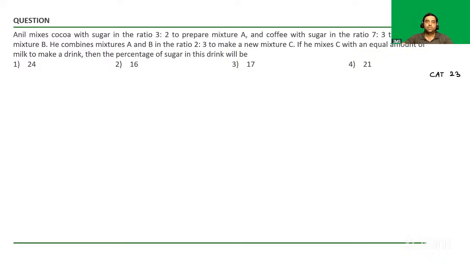Third question. It was a part of CAT 23. Let's read the question very carefully. Every year, the story is going to be there every year. Last year also, in every slot of CAT 24, there was a question of ratios, which is not tough. The question is easy. If your understanding is better, you can always solve these kinds of questions.